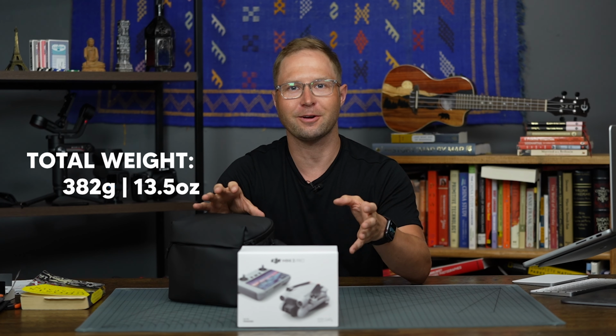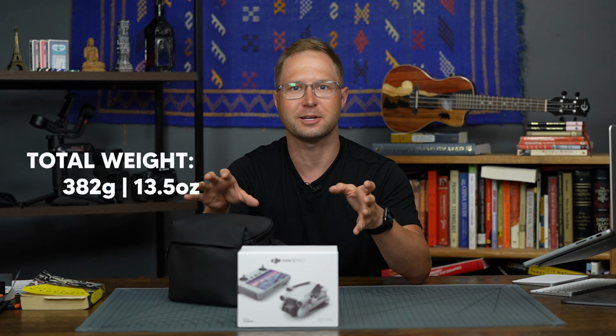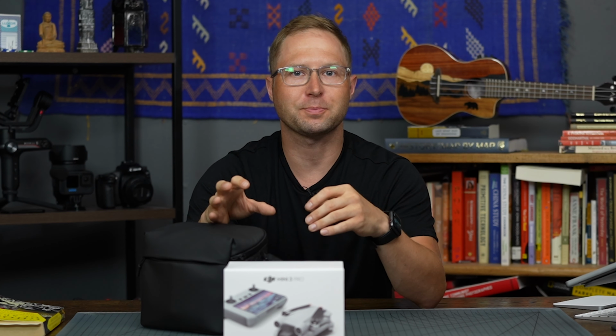And now I'm going to take everything here out into the field to test it in real world conditions, and I'll go over a lot of the new high quality specs on this tiny drone.